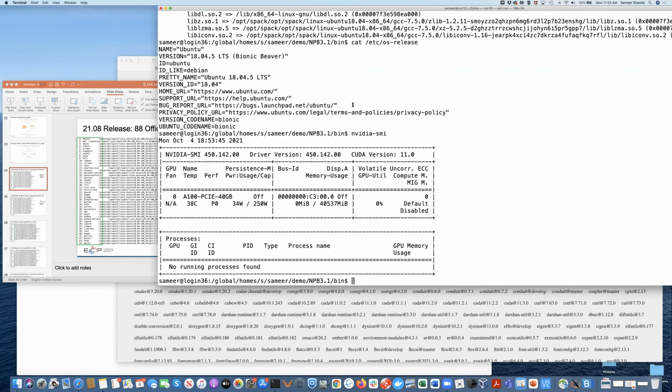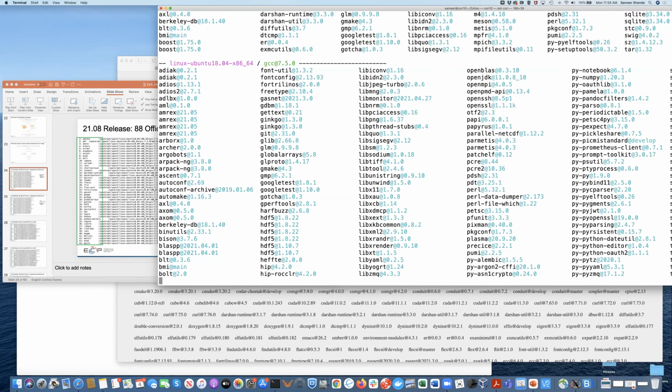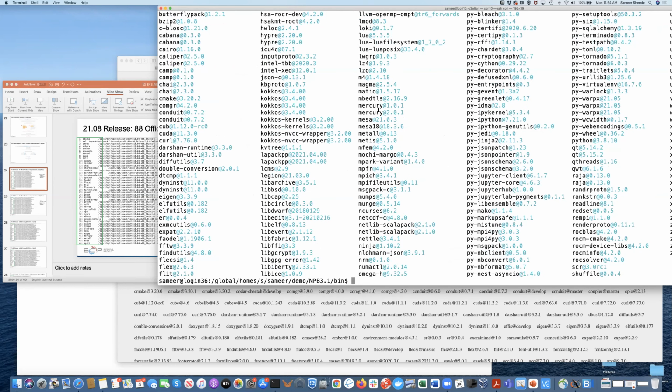When you see this spack find, with the container you have all of these packages that you can access and build, which gives you a great deal of flexibility in installing your applications, even while we wait for the bare metal installs. So yes, I think GitLab is also working on doing the native install on Perlmutter. Absolutely. But I think the container mechanism is also very portable for other systems. Impressive, yeah, lots of good products here.